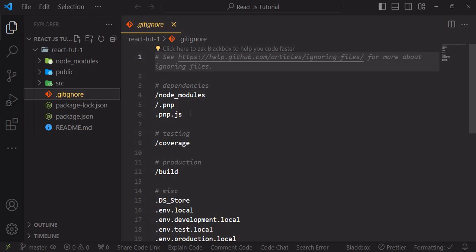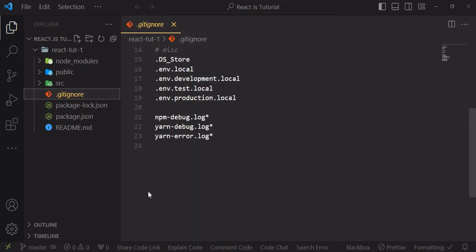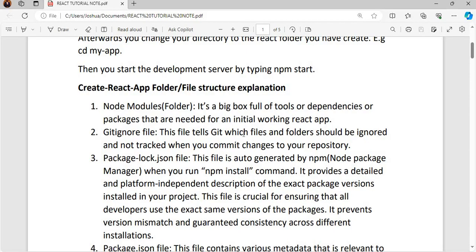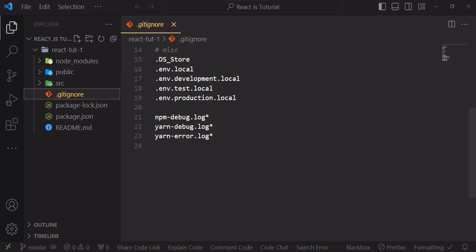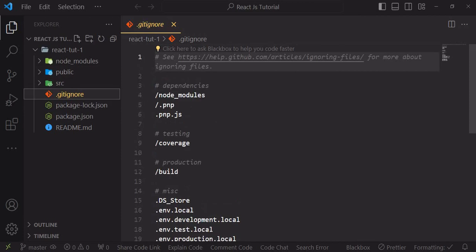So these are the files that we'll ignore when committing changes to our repository. And if the node modules folder is ignored, and probably another developer then gets the zip file of this folder, for him to be able to continue to work with the React folder, all he has to do is type npm install.